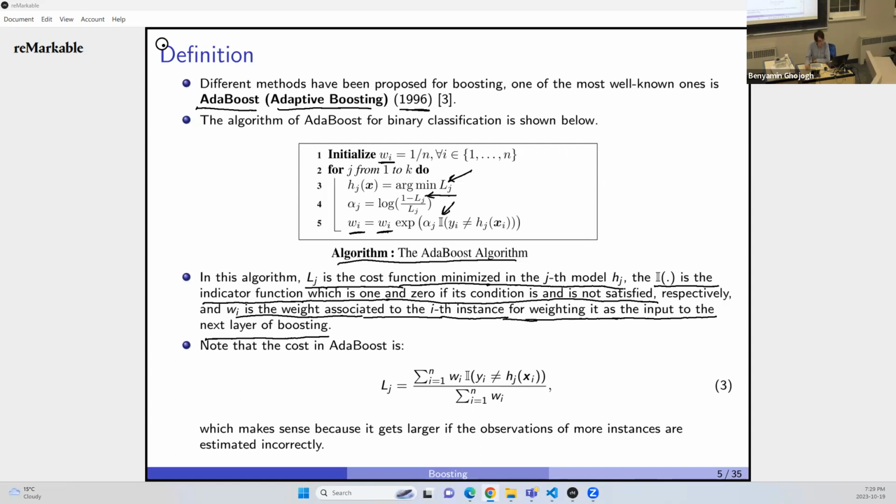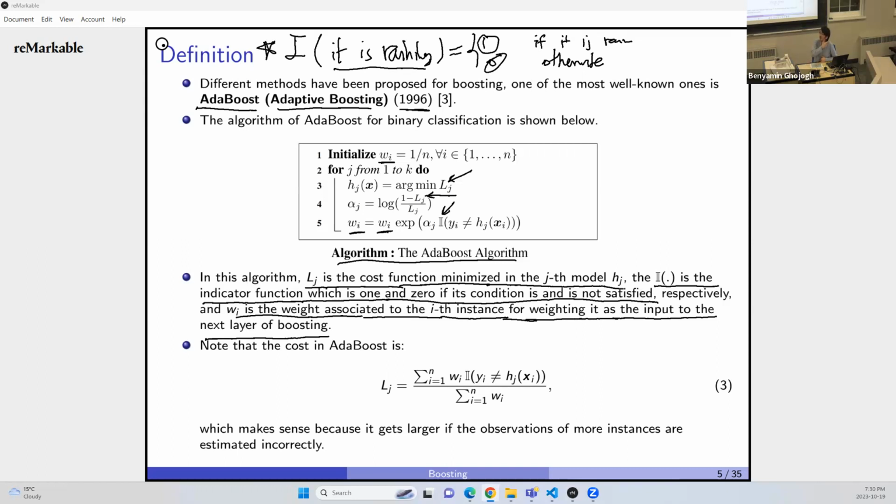I is the number of data points. Indicator function: assume I want to say whether it's raining or not. Indicator function of it is raining. It is 1 if it is raining, otherwise it's 0. So basically, there is some condition here, and this condition might change. If it is raining, then it becomes 1. If it is not raining, then it becomes 0. So an indicator function has some condition in it, and if the condition is satisfied, it gives me 1. This is the indicator function, which we usually use in machine learning.